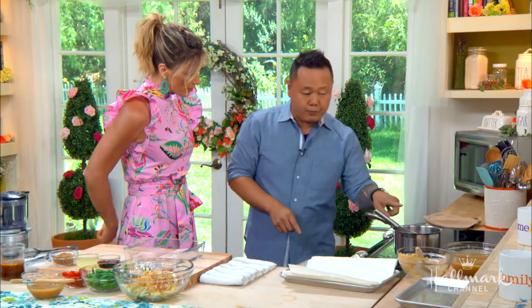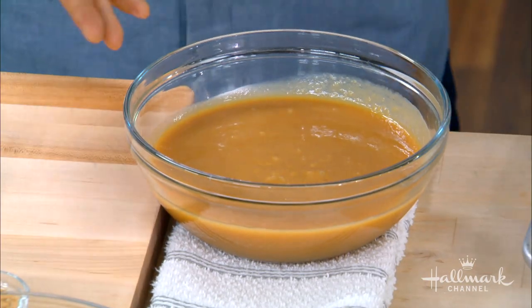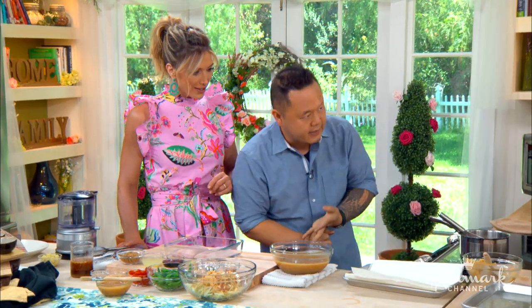So how long do we cook this? Bring it to the boil. Once it boils, the miso starts to break down and that's how we get this beautiful lusciousness right here. And I have to be honest with you, that is good on anything. This is what I call a kitchen trick — keep this around for marinade, use it as a glaze, use it as a dipping sauce. It's a really good way to get your kids to eat fish.